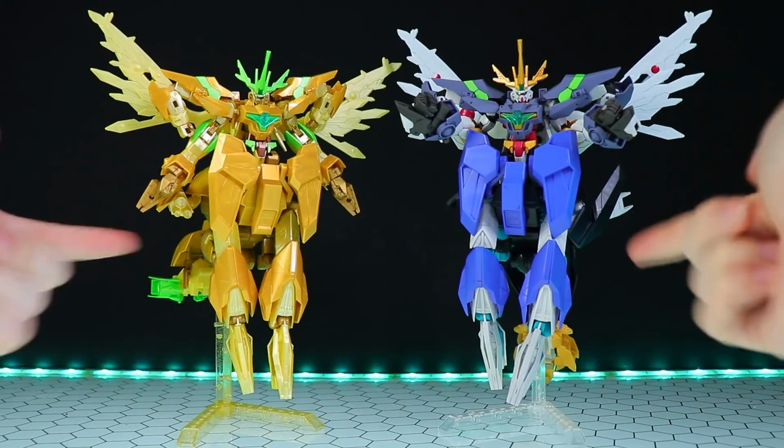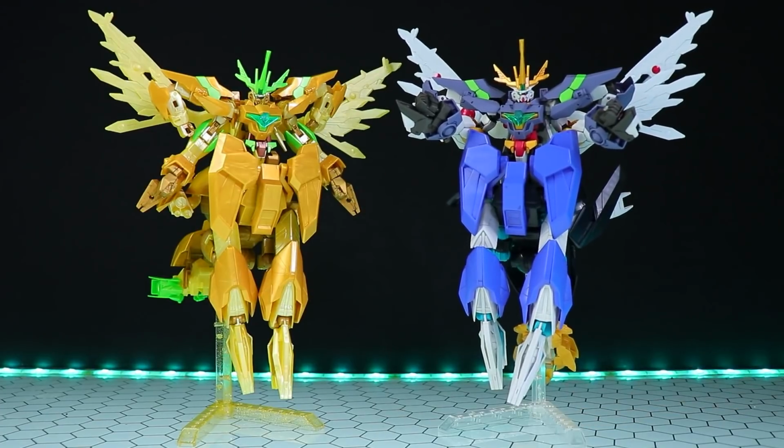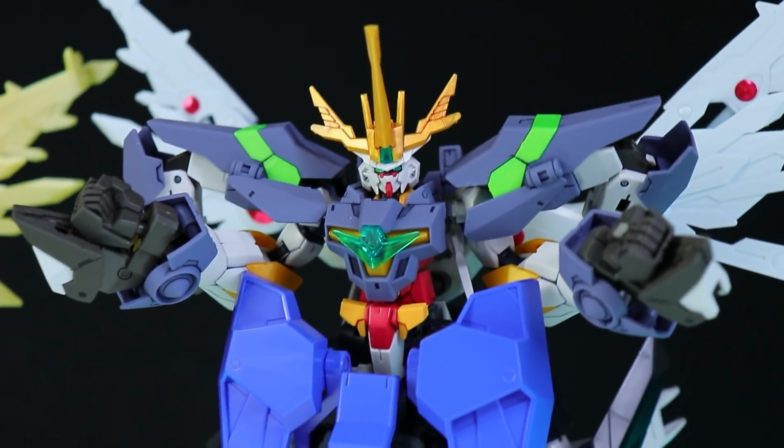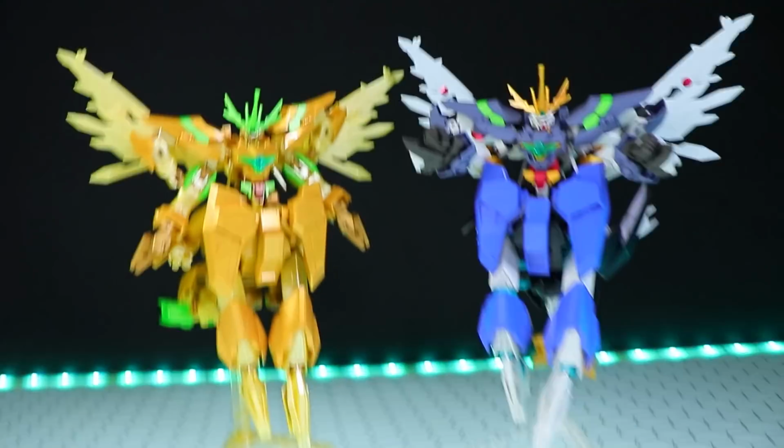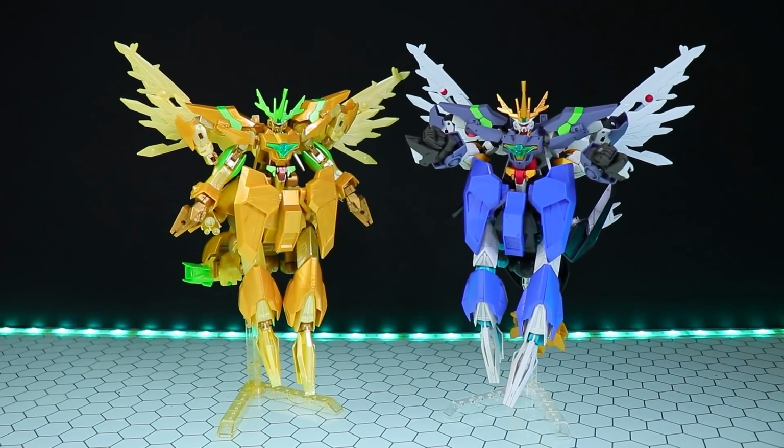Finally, there it is side by side with the standard color variant. If you want to make the standard color variant, of course you have to buy all of the individual kits separately and then put them all together. Of course, whichever one you do like more will come down to your own personal opinion. Do you want the standard color or the crazy golden version? That, of course, is a decision that only you can make.